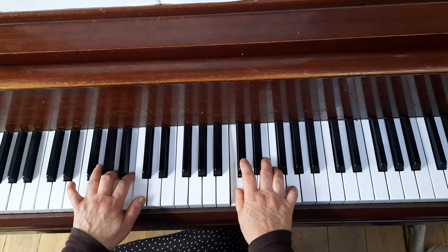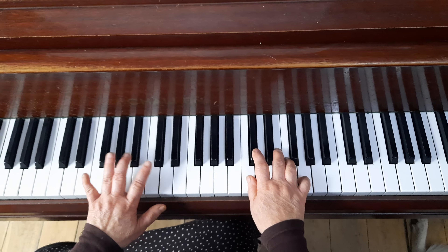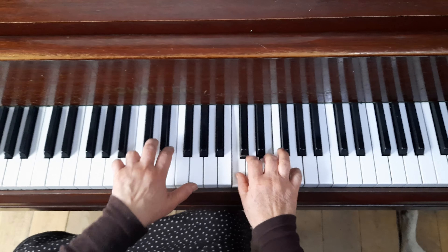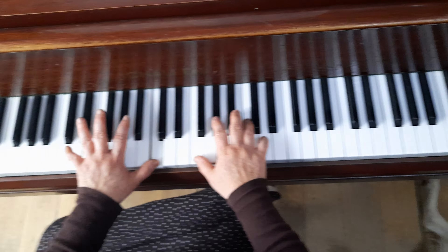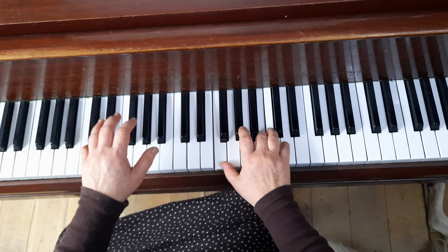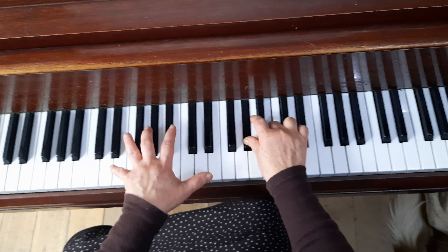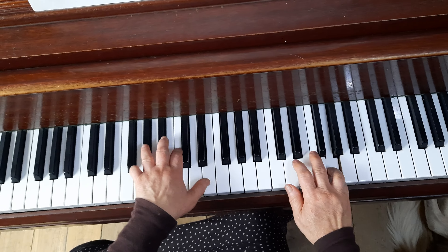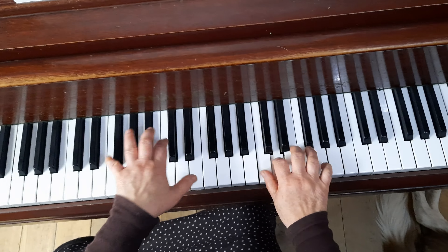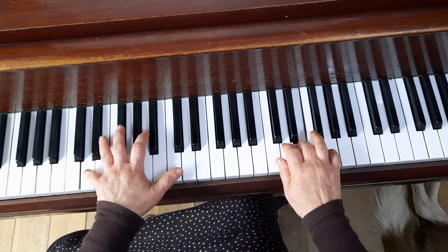Here it's quite tricky — it's a sort of syncopation. So: 1 and 2 and 3, 1 and 2 and 3. Then 1, go down, together. Always 3, 2, 1 — always the same. Then go down to the same: 1 and 2 and 3, 1 and 2 and 3, 1 and 2 and 3. Then next one: 1, 2, 3 — tricky.